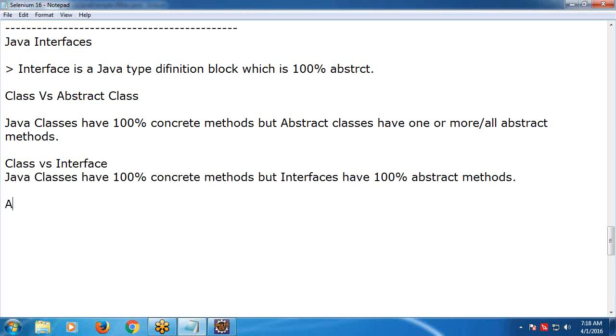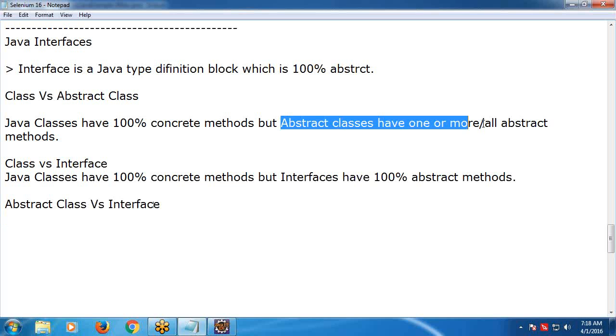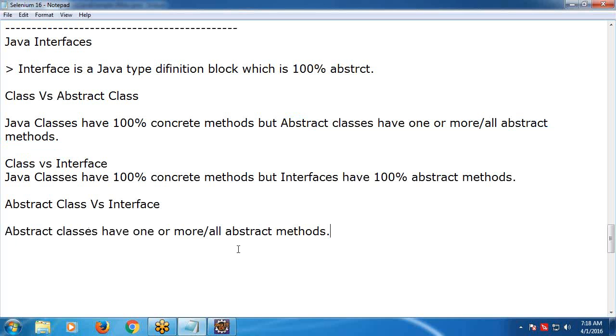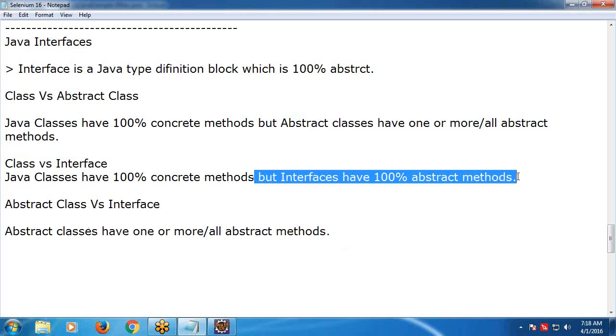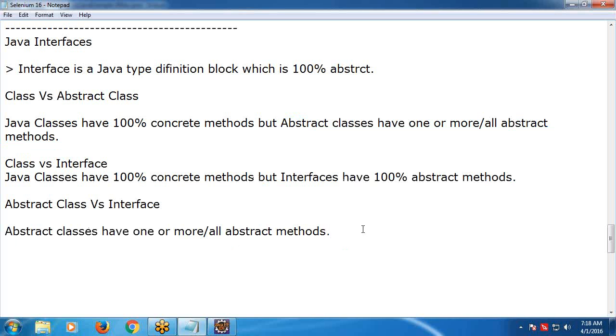Next, abstract class versus interface. Same: abstract classes have one or more abstract methods, but interfaces have all abstract methods, 100%.